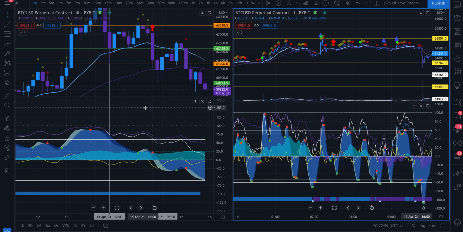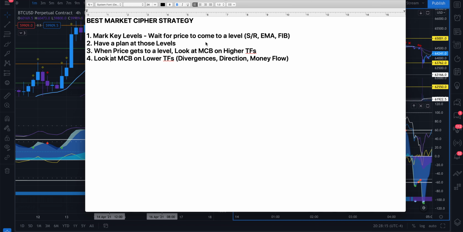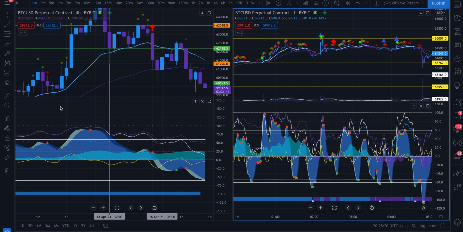I'm saying that if you are somebody who's newer to trading, if you are somebody who's struggling to be profitable, if you're somebody who's feeling overwhelmed and feel like you just can't, when you go long, the price goes down, when you go short, the price goes up, maybe you need to take a few steps back, simplify things, come up with a pattern, come up with a strategy like this where you have a plan in advance, where you know what you're looking for in advance, so that when that happens, you can actually take action, okay?